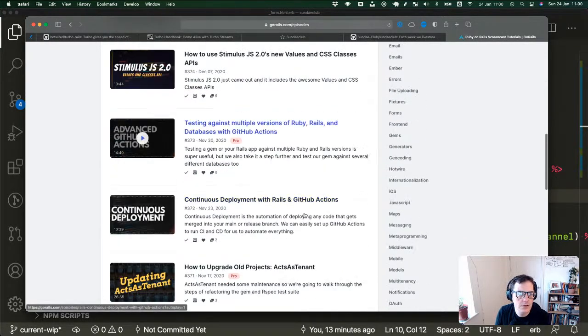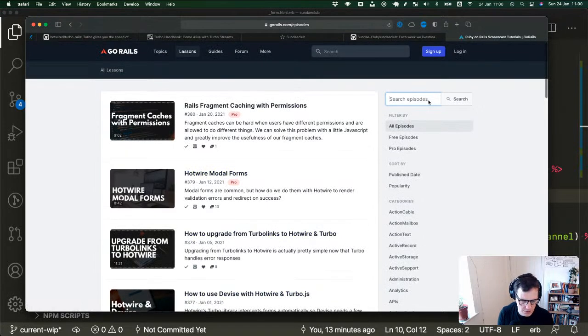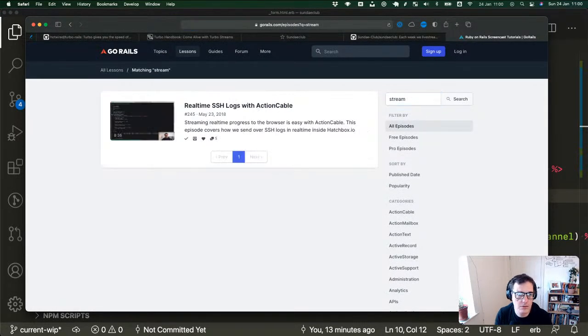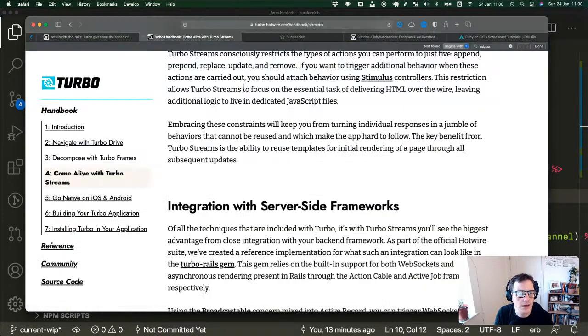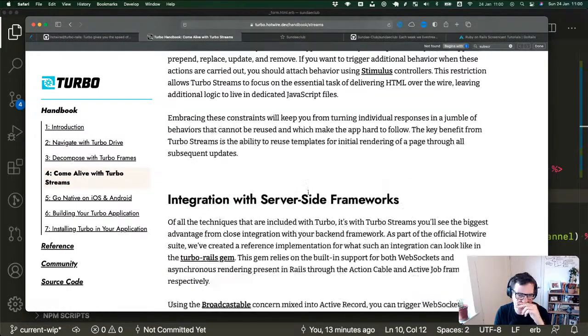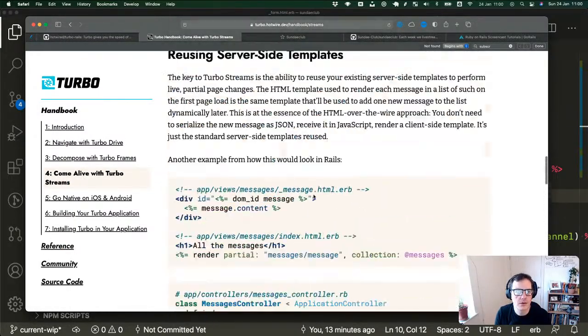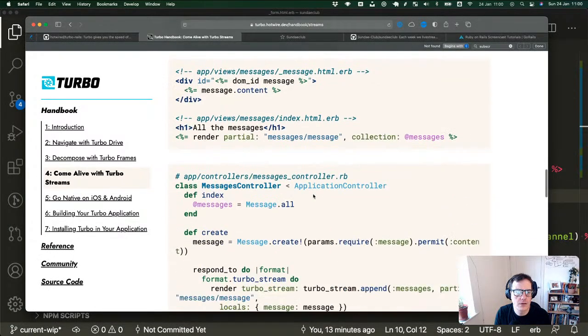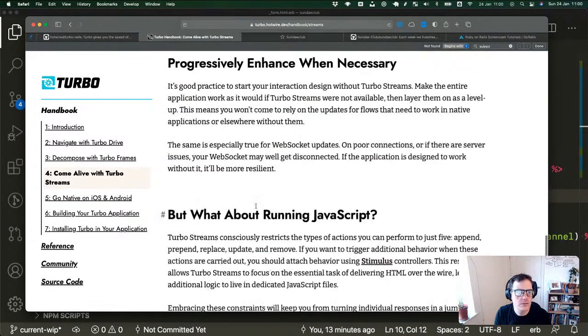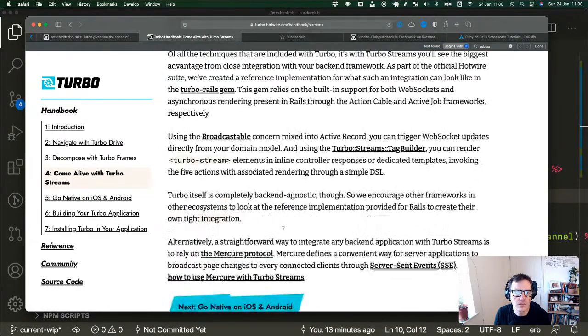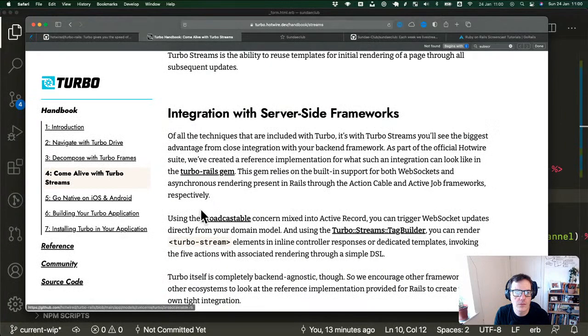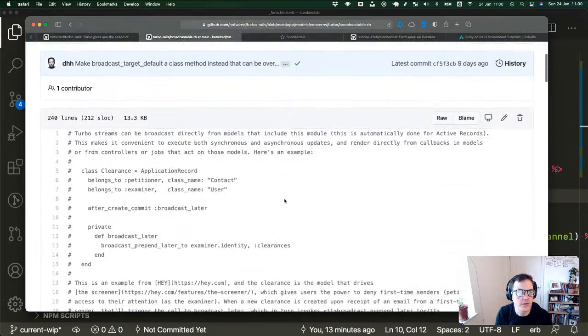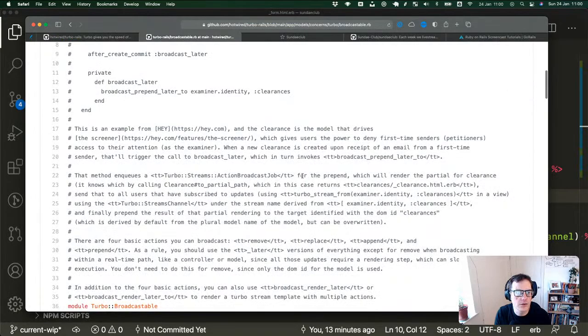Can we just search for streams in here? Okay, maybe I'm totally missing real-time message logs with Action Cable. Okay, maybe I am naively missing something. Okay, well, let's just crack on with what we've got then. I couldn't see anything easily viewable.